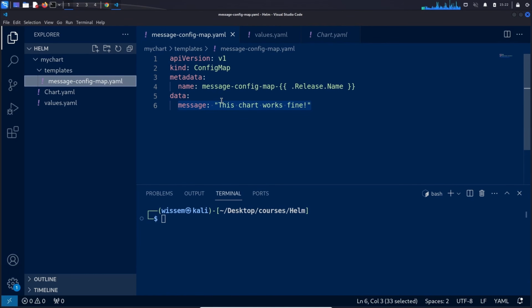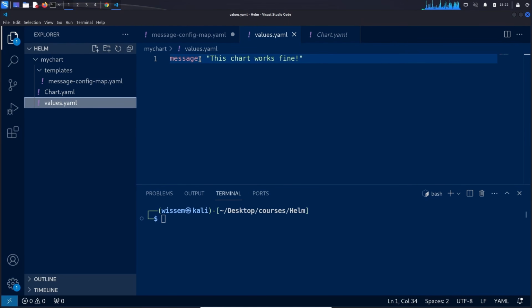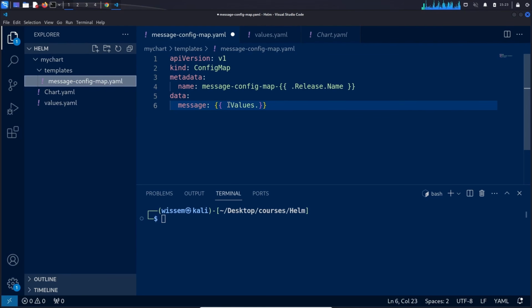So here, instead of hard coding this value, we want to use the values built-in object to fetch the value given to the message property. To access the message property, we start with the name of the object, which is values, and then the name of the key, which is message.